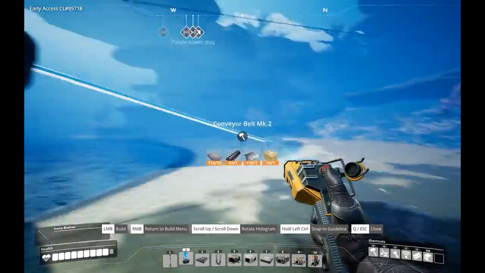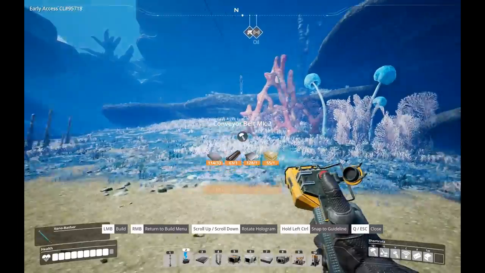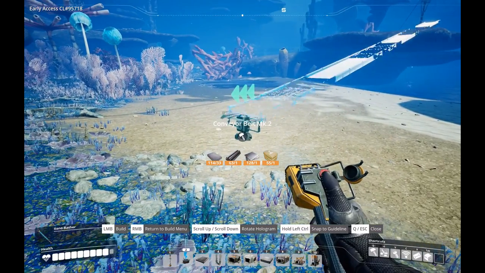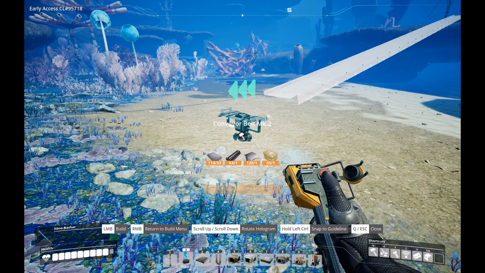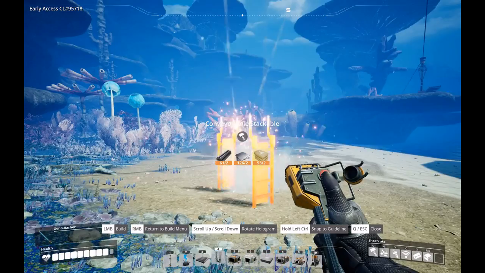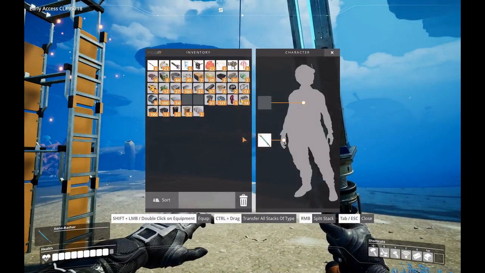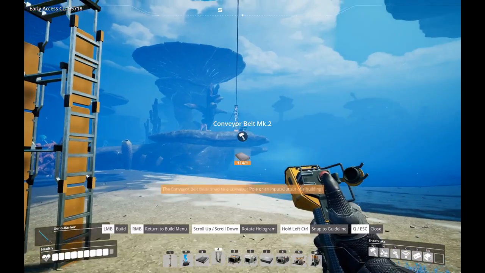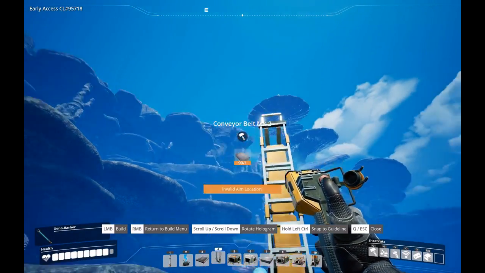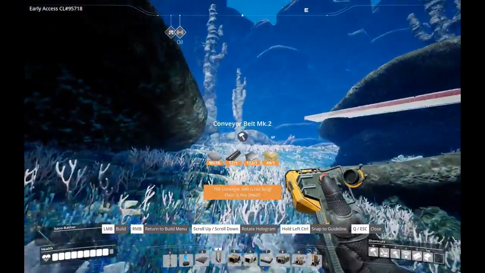I don't really like going through items, even if the game lets you, going through like the floor here. If I do a 4 and go up, let's say 3, not Q, Mark 2, from there to there. Alright. Because it doesn't really make too much sense to drop down if we're going back up here.